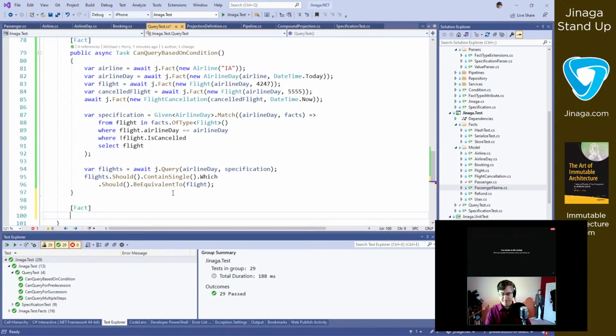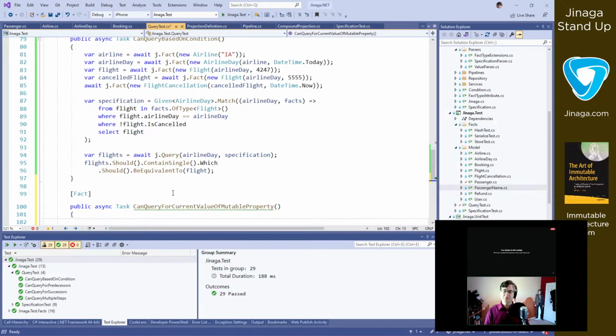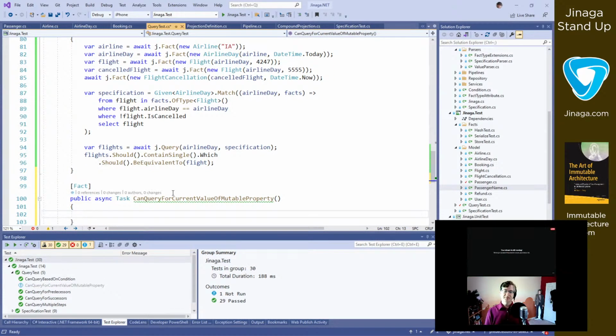All right, so I can query for the current value of a mutable property. And by mutable, I mean it's following the mutable property pattern based on immutable facts. So let's start talking about the passenger.